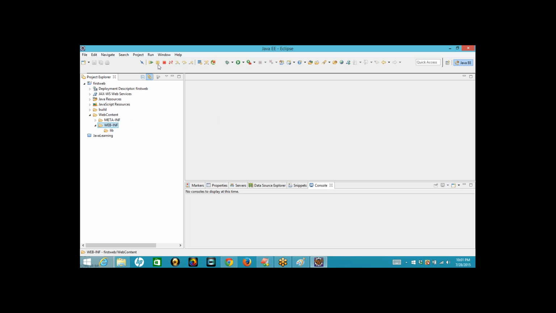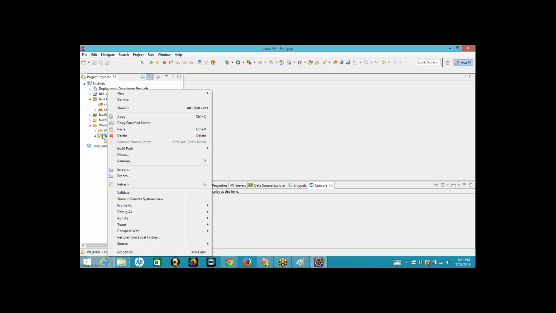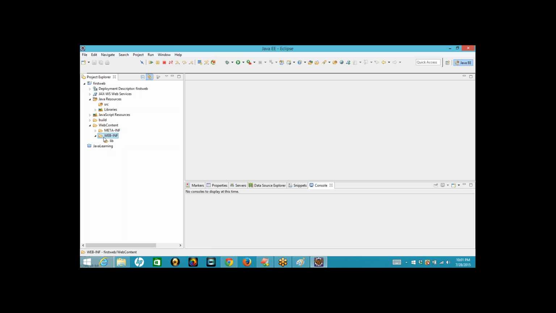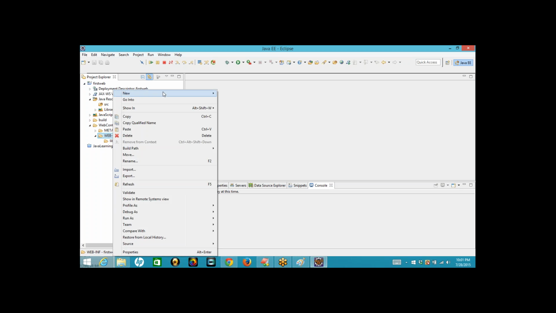Whatever classes you write here, the programs, will come and sit in the classes folder under WEB-INF. And what is the other important thing you need to write when you are creating a web application? web.xml. The web.xml should be created under the WEB-INF folder.